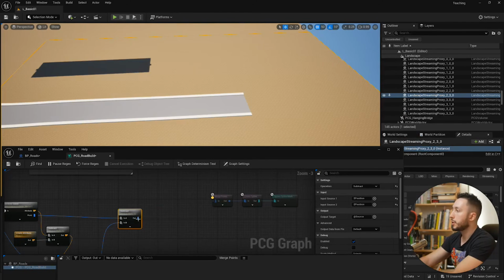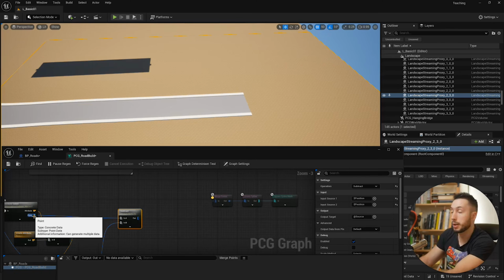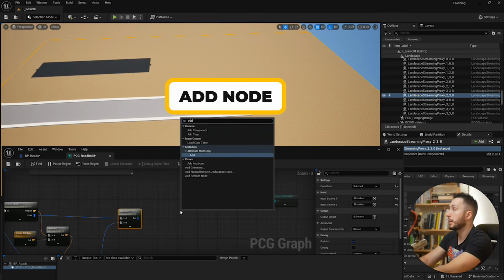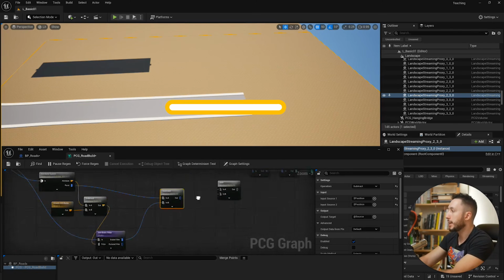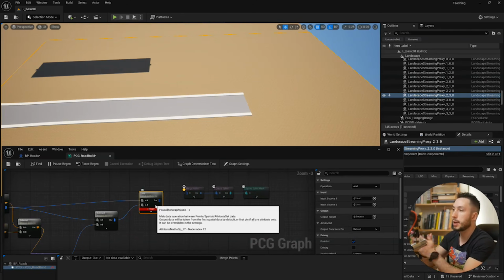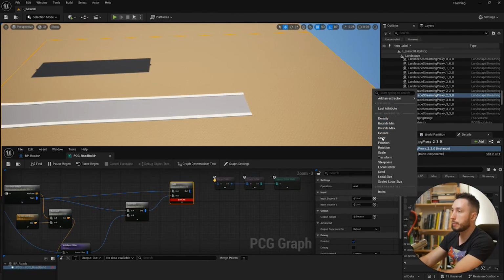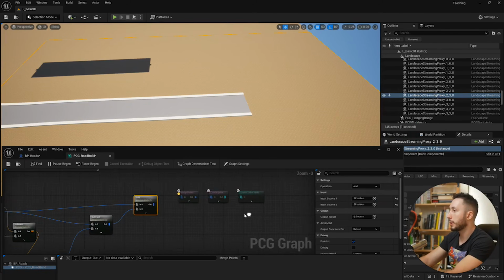So we're taking that differential and we're going to add it back onto the position of that final point. So we'll take that final point and make an add node. We subtracted the second to last point from the last point. Now we're going to add that difference back onto it to basically push it further. So now we're adding the position back over the position, and now we can plug those in.